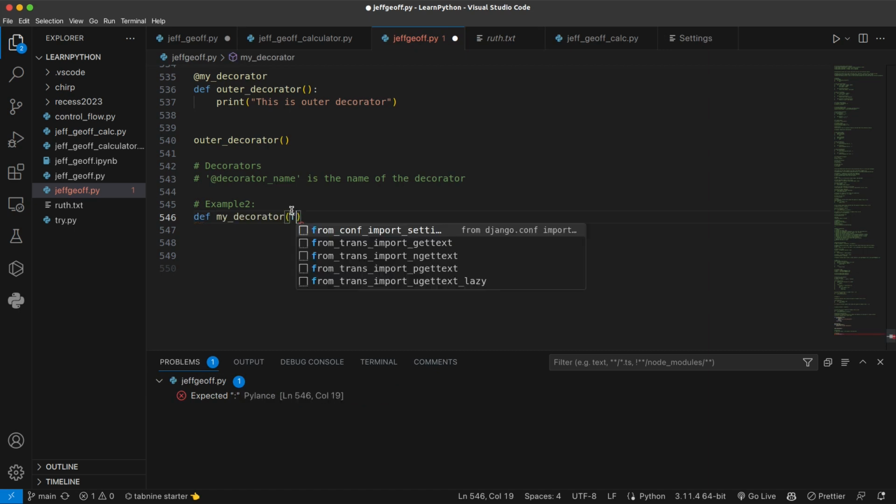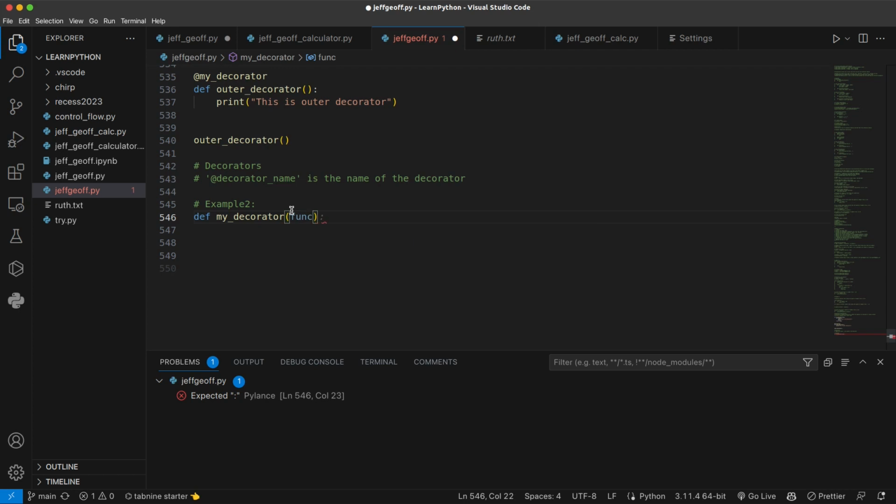def my_decorator, so the decorator name is my decorator, and in it we're passing an argument, func. Now we can define an inner function. This can be an inner function, or we can call it a wrapper.